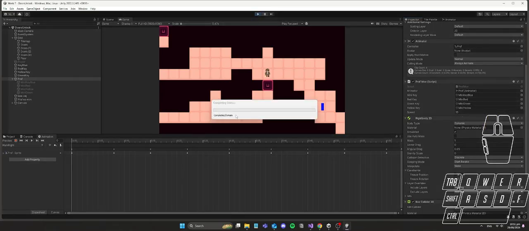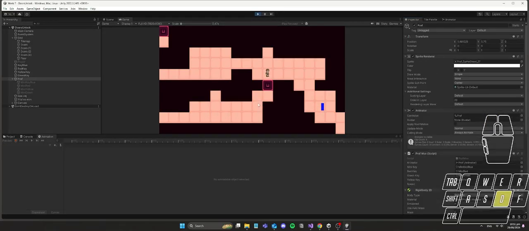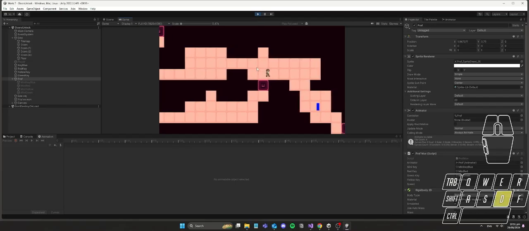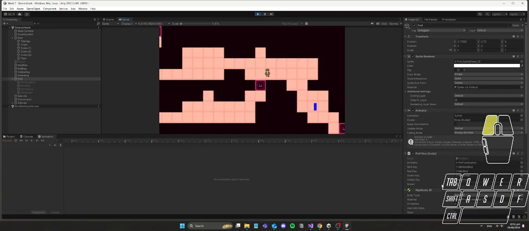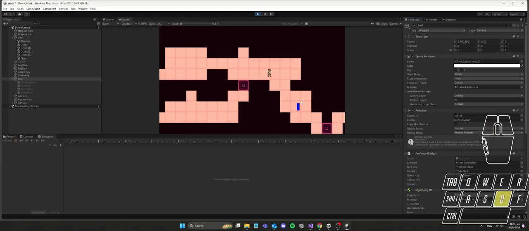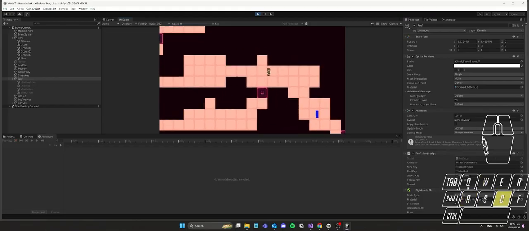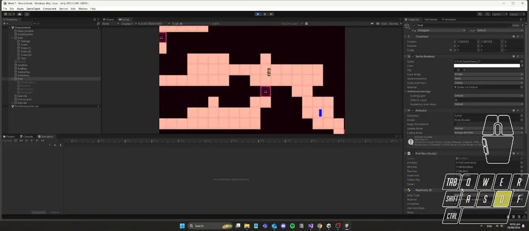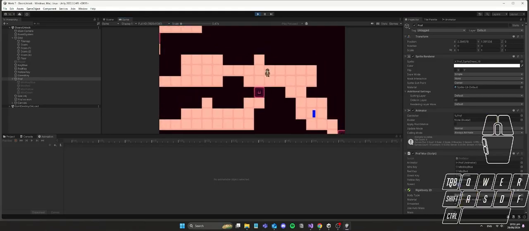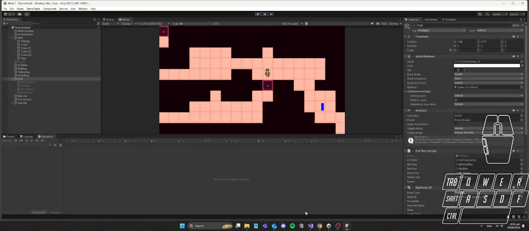If I play, it walks very slow unless I turn this up to like 100. It will be faster, but it's just a hassle to go for huge numbers to set the speed, so I just did speed here.